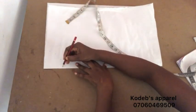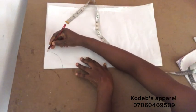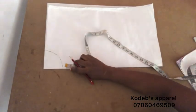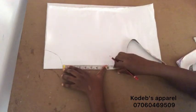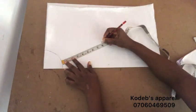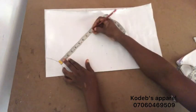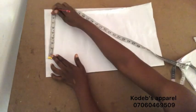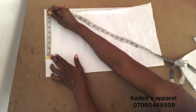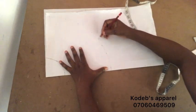Then once you have done that, go ahead and connect it like so. So once you are done connecting it, okay, this is your waist. Now from the radius, go ahead and mark out the length. Now the length that we added was 6 inches. Go ahead and mark out the length like you see me do. Can you see? Place your tape at the radius and mark out your 6 inches like so. So once you are done, go ahead and connect it like you see me do.